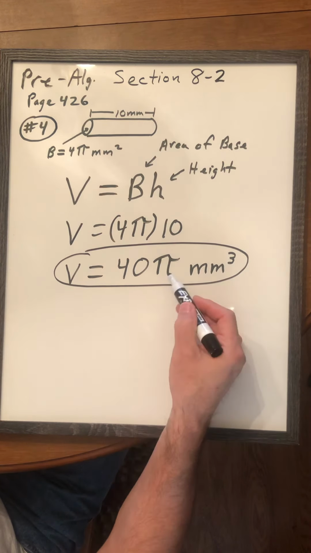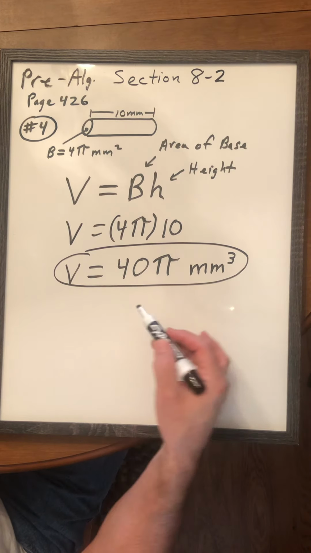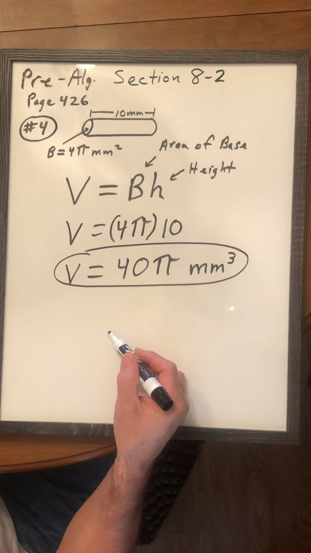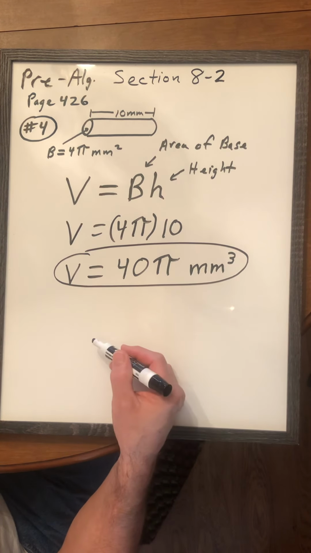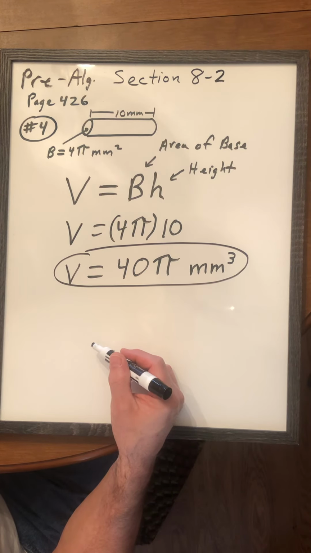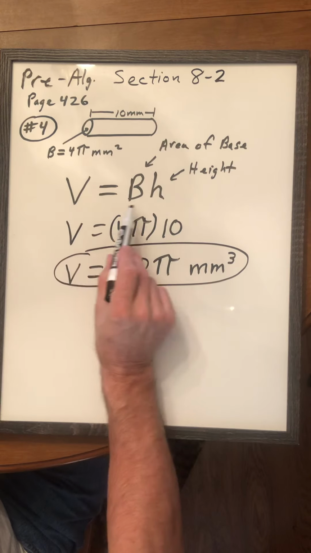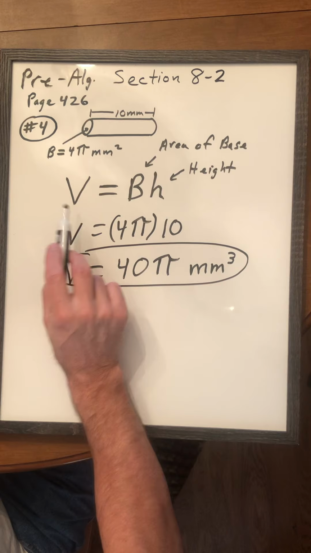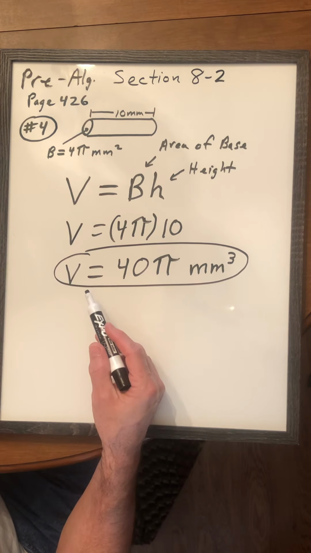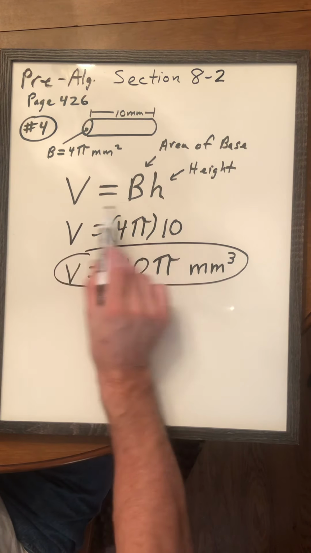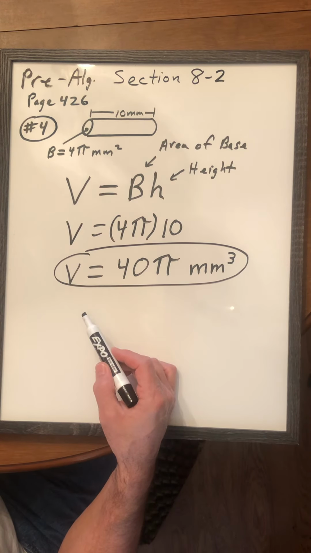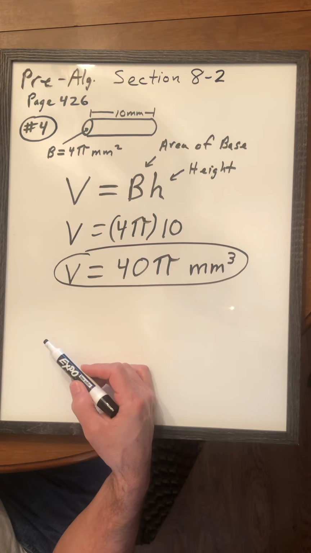Sometimes they may have you go ahead, substitute in 3.14 or 22/7 and plug that in and multiply it, and then ask you to round. Wherever they ask you to round, that's where you'll need to round. All right, so this is number 4. And again, you always write down your formula first and make sure you get the right formula. This section is dealing with volume of a cylinder, so make sure we get the formula for volume of a cylinder, and then you substitute in your numbers where they need to go, and then you just work down the page and solve.